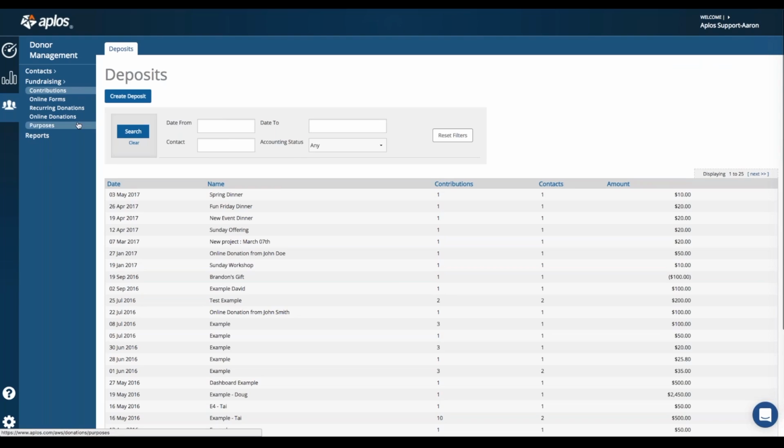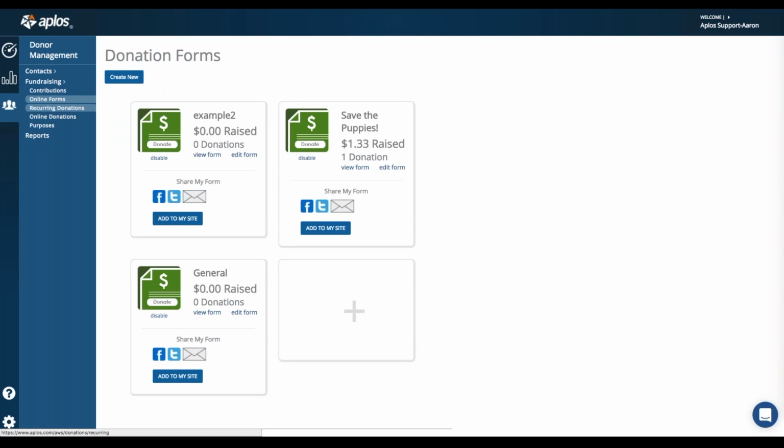All right. Some other things that I'd like to note real quick here is we do offer the ability to receive online donations in Aplos. So what you would want to do is create an online form from Aplos, and then once you do that, you can either add this form to your site via a donate button or a URL link, or you can also share this via email or social media too, if you'd like. So that is an option that we do offer in the software. And if you'd like more details, please feel free to just let us know, and we'd be more than happy to help you understand how that process is done.